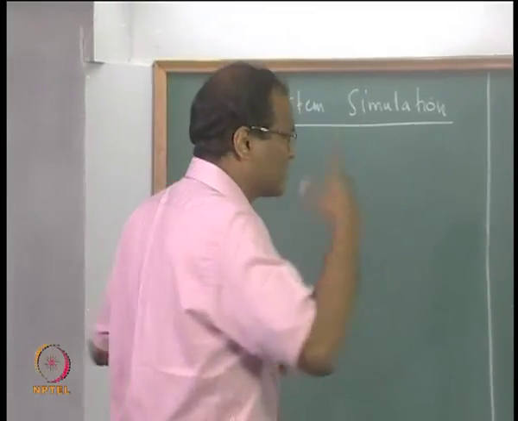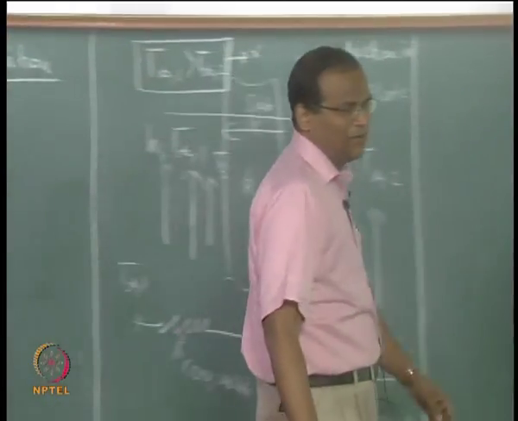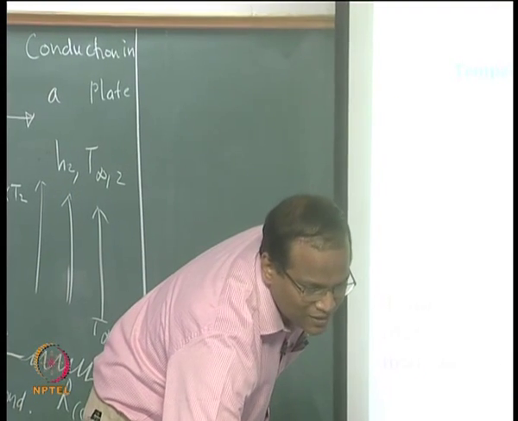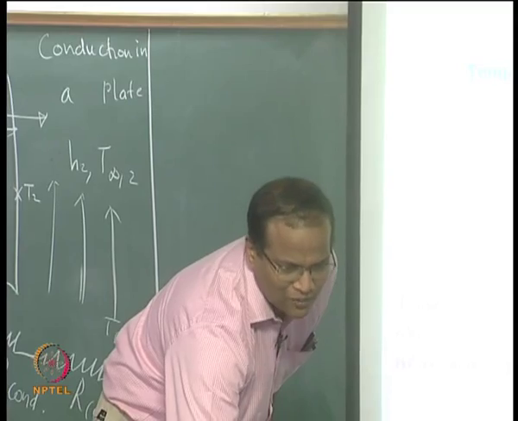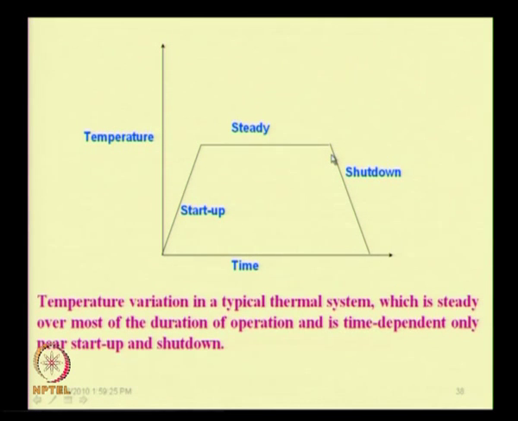In a power plant, or a nuclear power plant, there will be a stage where you start, there is a startup, then it reaches steady state, and then there is a shutdown, okay. A shutdown could be for maintenance or breakdown or whatever. Now in this course mostly we are focusing on the steady state. If you want transient, then it cannot be done in a first level course, you have to learn it separately, or you take process control in chemical engineering.